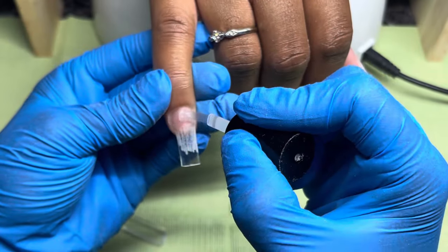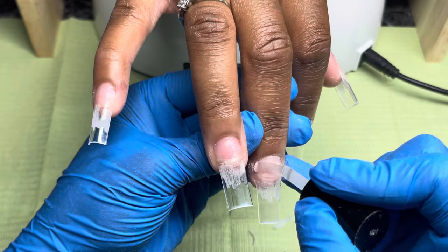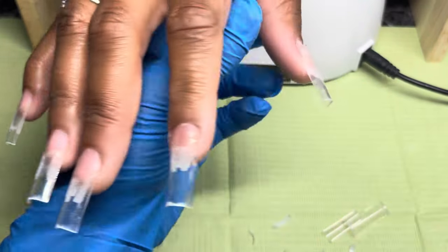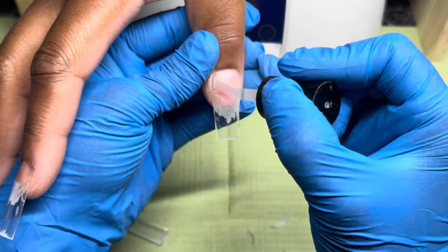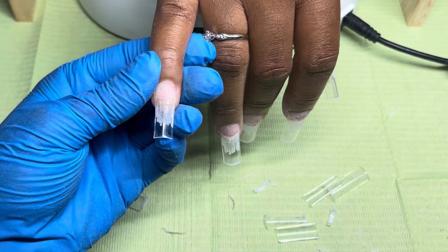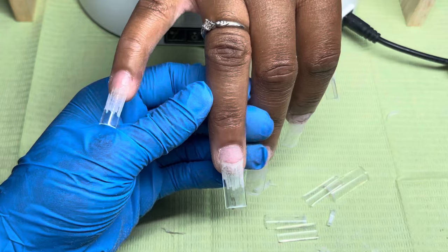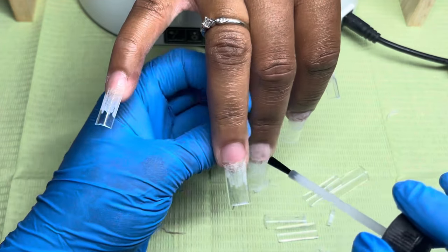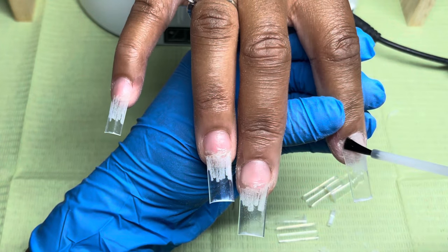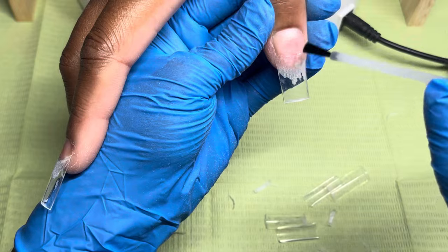I'm going in with my Mia Secrets dehydrator. This dehydrator, in my opinion, is the truth. I've been using it since I've been doing nails. I've been doing this for 4 years. And you'll know if you've prepped correctly once you put the dehydrator on and the nail bed comes back ashy. Now, this is the Mia Secrets Bonder, and this is the truth too, y'all. I've been using these same two things for 4 years, okay?